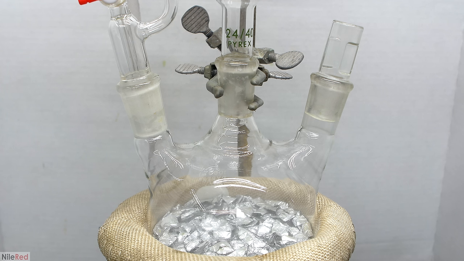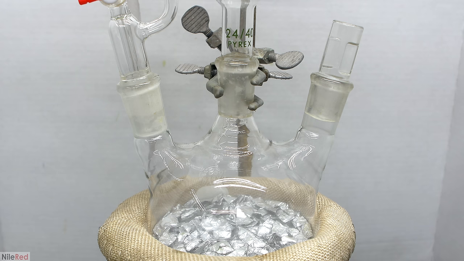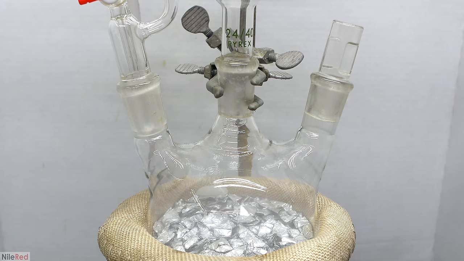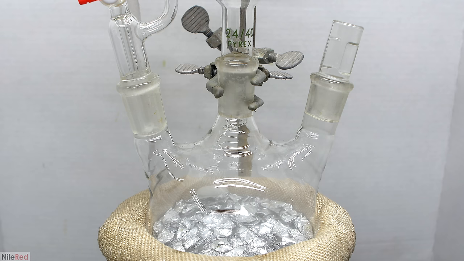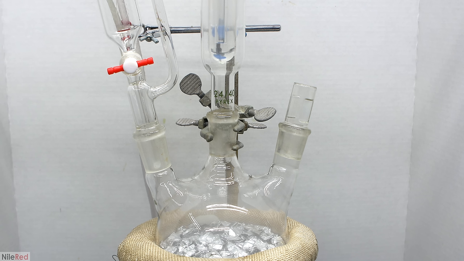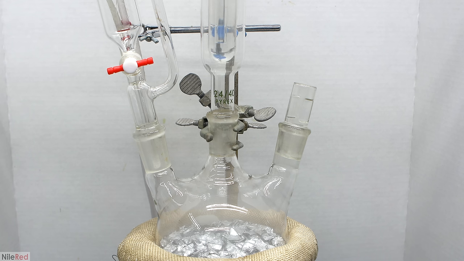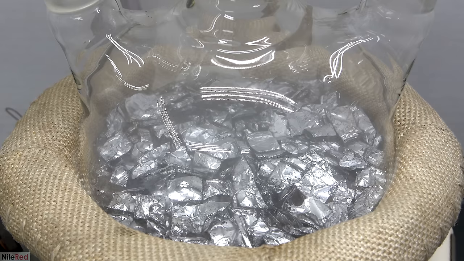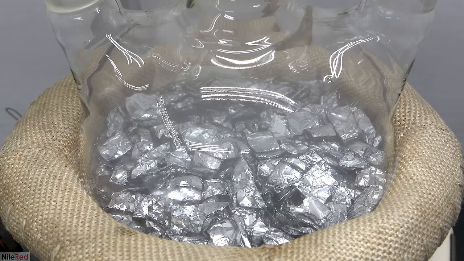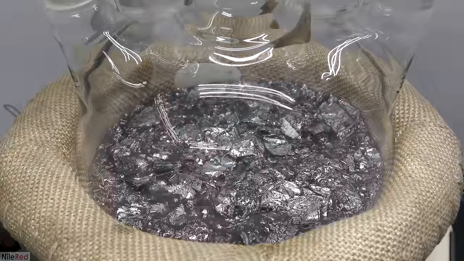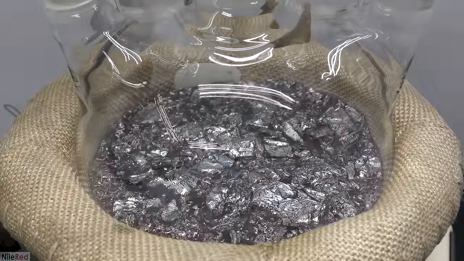As things heat up and start to boil, we develop a white mist in the reaction flask. The mist develops because we're boiling off a little aluminum isopropoxide, which reacts with moisture in the air. The product is an extremely fine aluminum hydroxide dust, giving it this misty look. This should only happen at the beginning, and as things progress, it should clear up. For this reaction, it's very important to control the heat and have an efficient condenser. The condenser I'm using is pretty efficient, but I found it was still easy to overwhelm it.